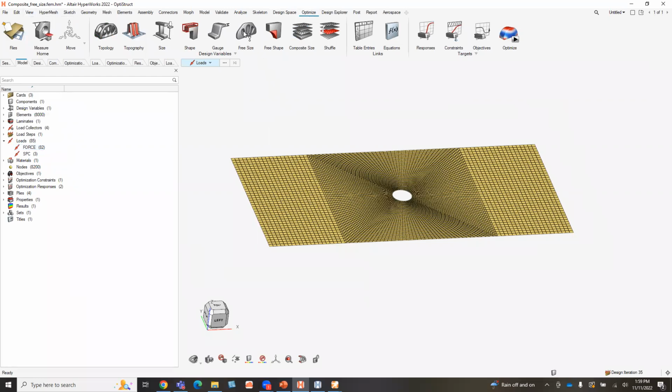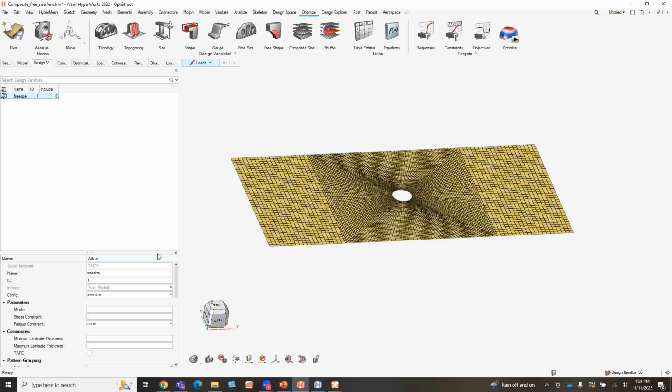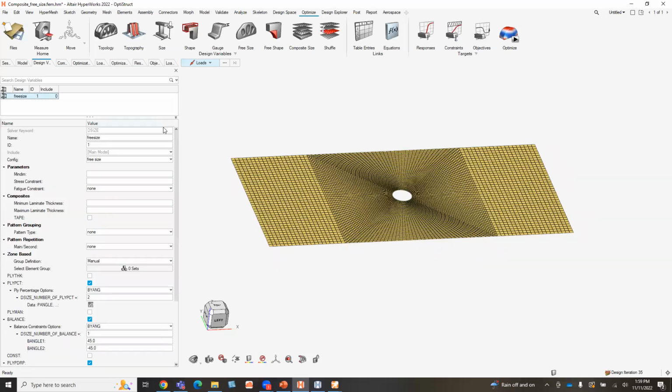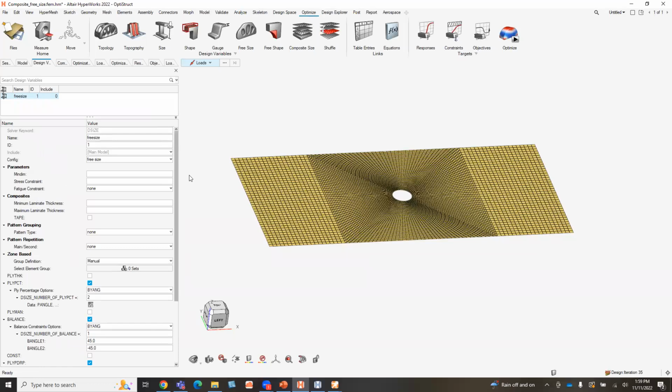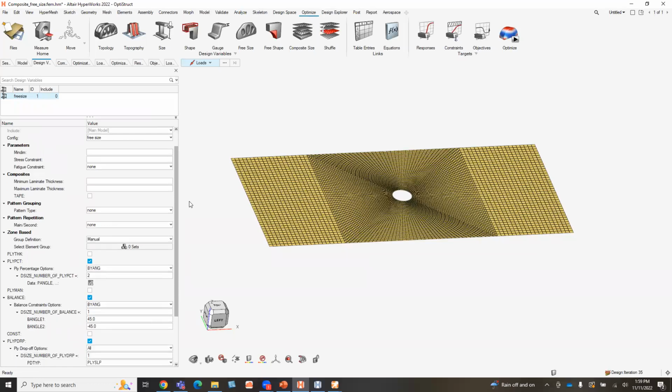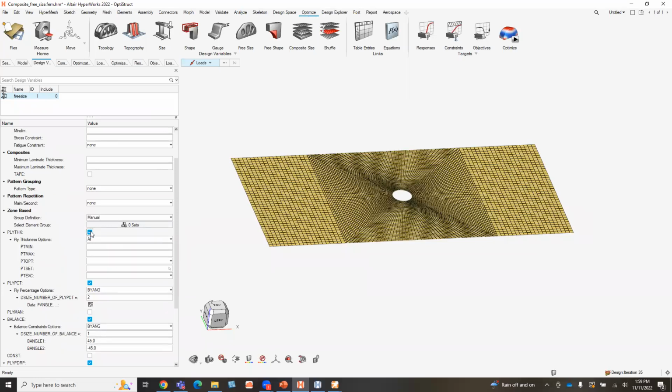If I click on free size optimization, the first thing it asks me for is my design variable. If I click on it, this is really what you're controlling here, like I mentioned in my earlier slide. In this case, I'm specifying a free size optimization, and if I wanted to control my ply thickness, what my max ply thickness could be, I could do that.